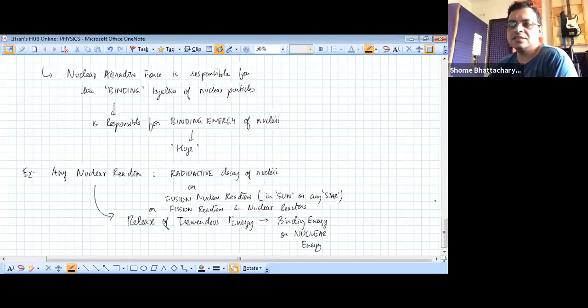Now, our very sustenance depends on the energy supplied by the sun, and what is responsible for the sun to be able to emit this energy? It is nothing but nuclear forces and nuclear interaction. At the core of the sun, the nuclei of lighter types of atoms like hydrogen, helium, etc. are undergoing what is called fusion reactions, where they fuse into heavier nuclei, and as a result of that, they emit tremendous amount of energy. Now that energy is nothing but nuclear energy that is coming from the nature of nuclear force or the interaction of nuclear force between subatomic particles inside the nucleus.